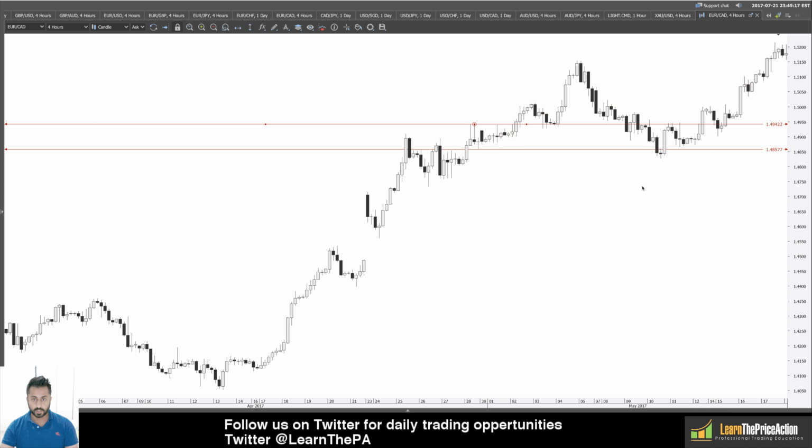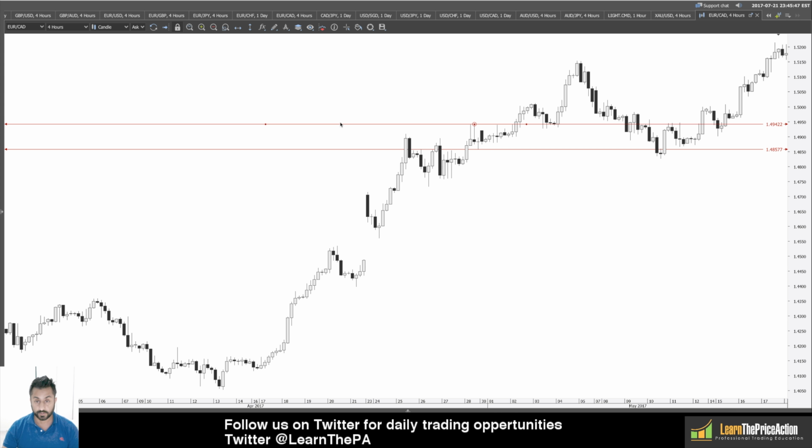So that's how you draw your support and resistance and identify whether you want to be a buyer or a seller. I hope you guys understand this simple concept. You will not find this concept anywhere on the internet. A lot of people will talk about how to draw support and resistance, but this is the true, correct way of drawing support and resistance. And in a later video, I will also explain how to place your stop loss using these levels.